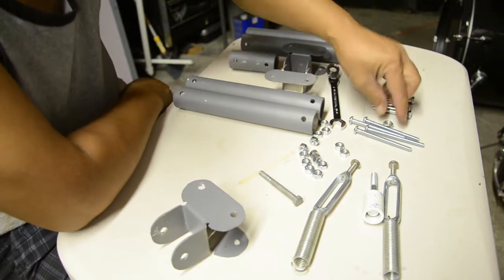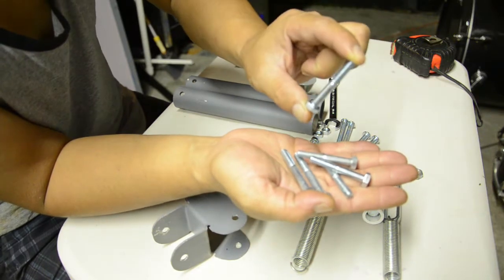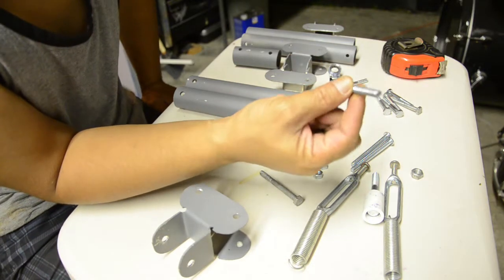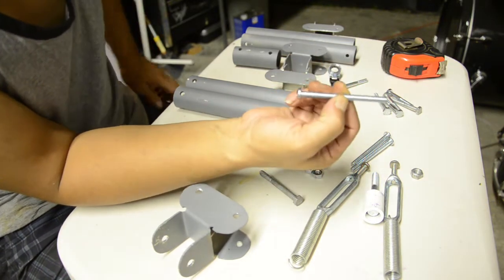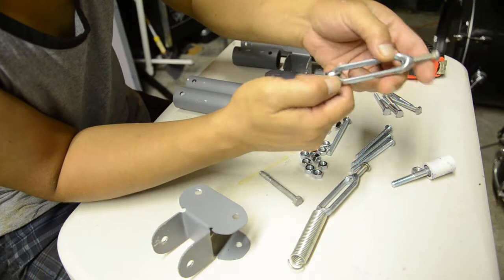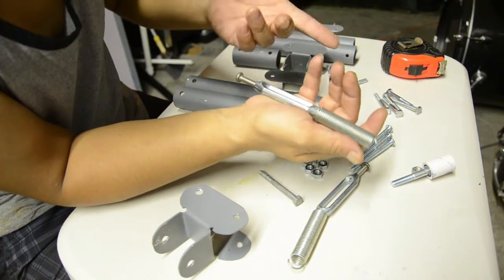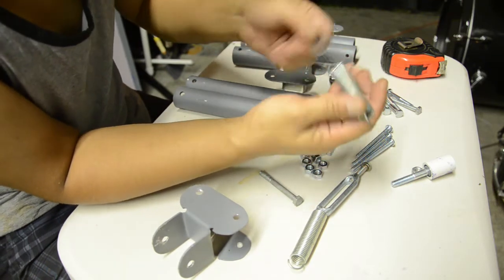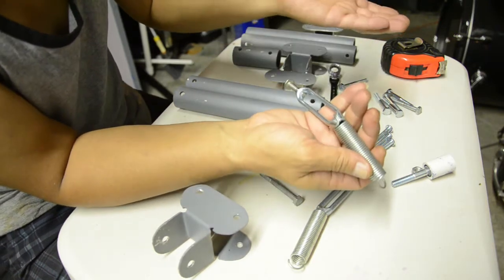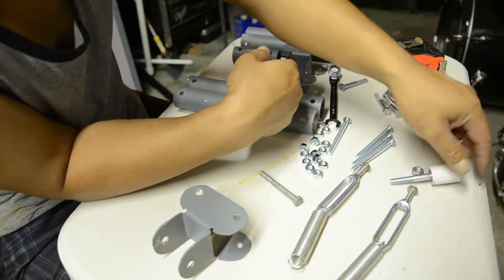As far as the hardware goes, you need about 6 quarter 20 bolts, about an inch and 3/4 long, and a quarter 20 bolt about 3 inches long. It's an all thread. Need some turnbuckles. Some springs. These are about 5-pound springs. Depending on your camera size, you may have to do the math and figure out how much your camera weighs and so on. But we're shooting with DSLRs and 5-pound springs, I think it will do the job just right.